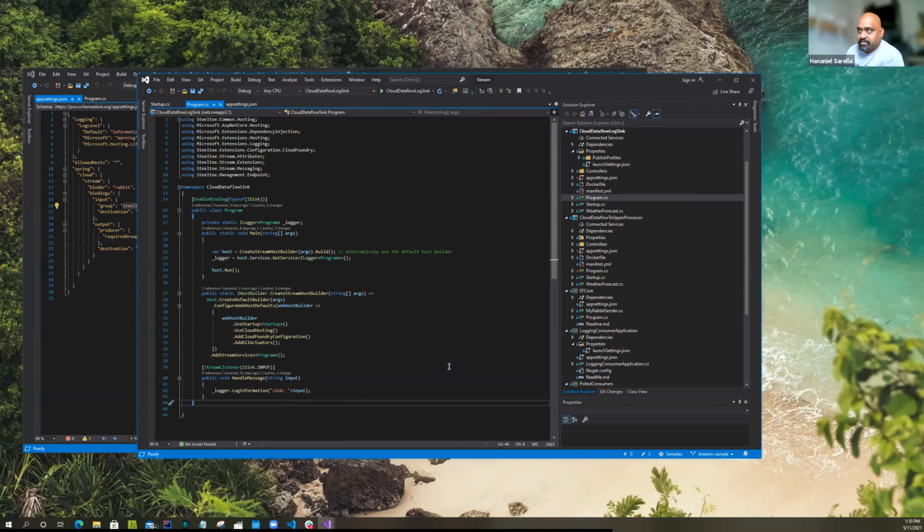And that's pretty much it. And if you see, you can configure web host, and you can do that with the generic host as well. You can basically do the stream host as well. You can do pretty much whatever you can do with the generic host. We're just writing a little wrapper and injecting the configuration and the components required.